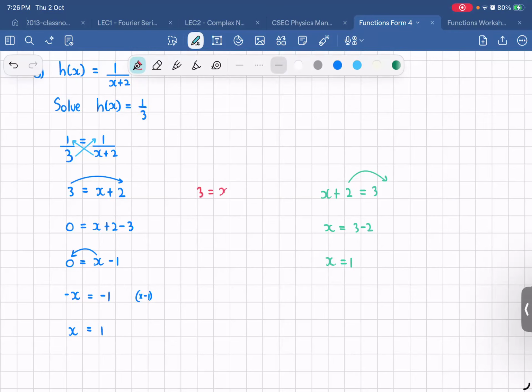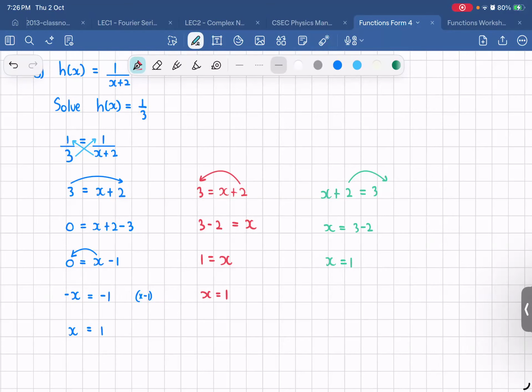You have 3 is equal to x plus 2. You notice that x is already here. So what you can do if you wanted, you can just move across positive 2. If you do that, you're going to put what? 3 minus 2. Right? And what is 3 minus 2? 1. 1 is equal to x, right? Then you can just write x is equal to 1.